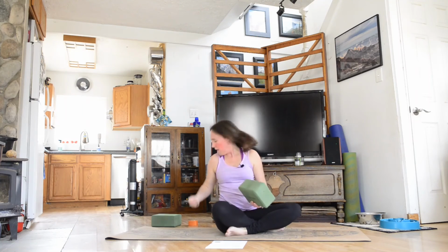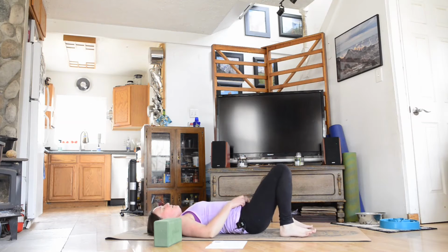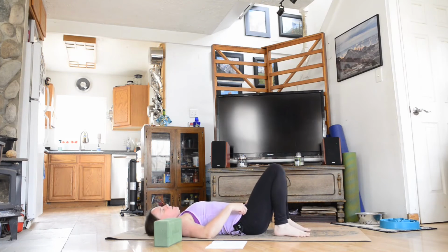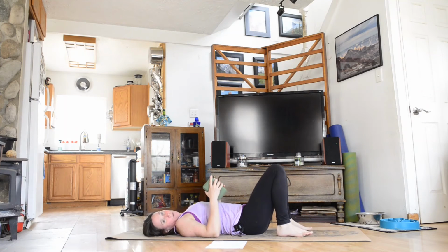From here, go ahead and grab one of your blocks. And we're going to come back onto our backs. So just have the block handy and nearby. Go ahead and lay back on your back. Soles of the feet on the ground, knees bent. We're going to set up as if we were doing a supported bridge.